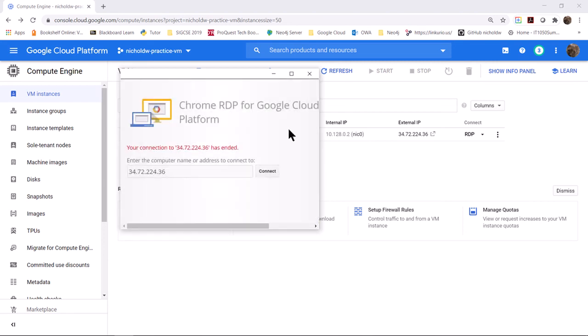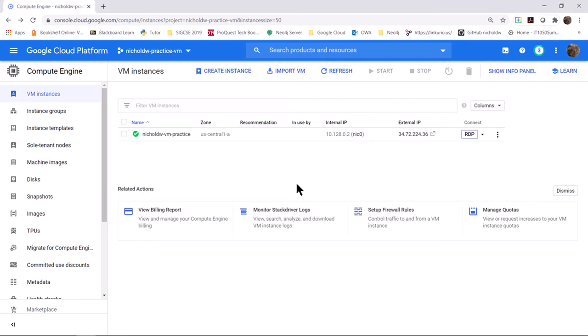That turns off the VM, and I'm going to refresh this page.